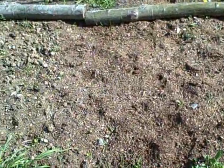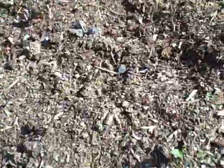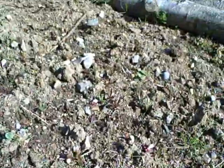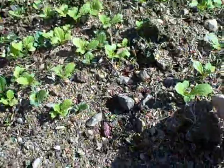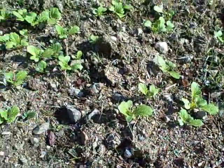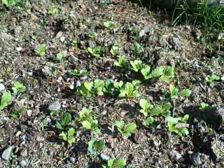This bed's also doing well. The seeds didn't come up as uniform as I wanted, and slugs actually got a lot of the spinach that was coming up. But as you can see, I still got, oh no, that's grass I think. Oh, that might be a spinach. And there might be some spinaches in here. But there's some lettuces over there. Right around here, these are some Asian greens. This actually must be some Chinese cabbage. I tasted it to make sure it wasn't mustard. If it was mustard, I was going to pull it all up because I hate mustard.